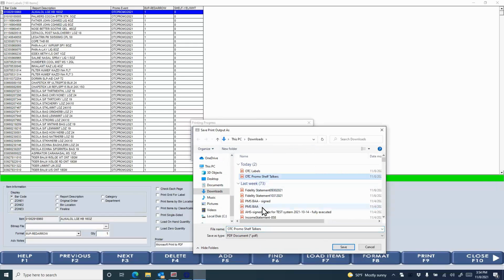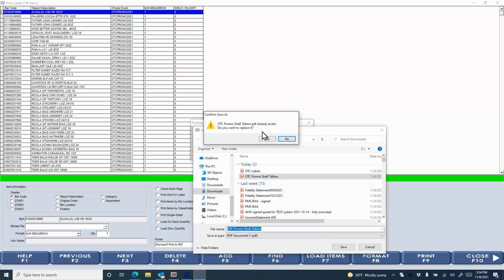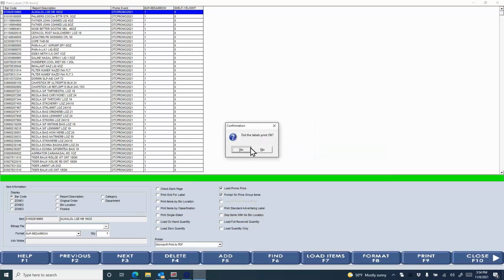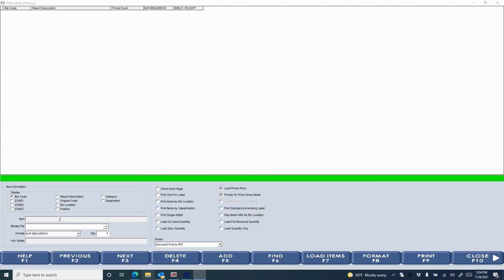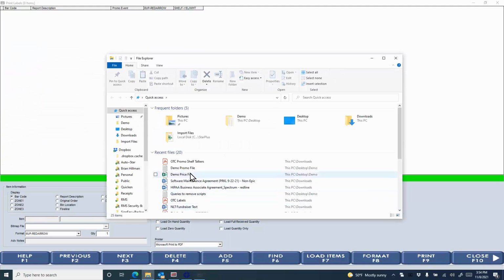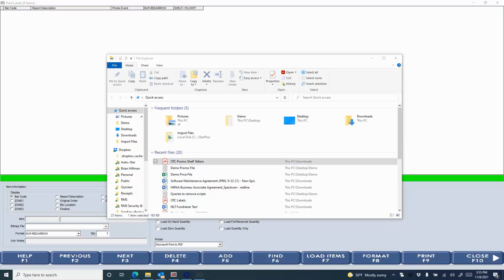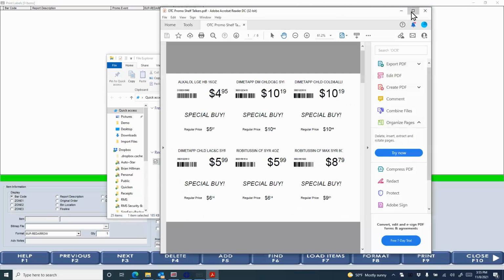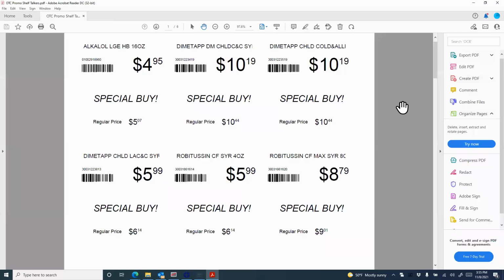I had already created one earlier, but we'll overwrite that. And we'll say yes, they're okay. We'll clear the screen. You can say no and make sure that they're okay. But I'm just going to look here real quick. Here's the file. Bring it over onto this screen. I'm using multiple screens here.